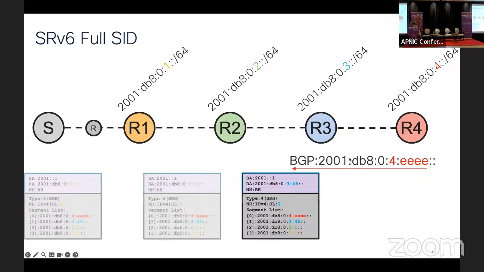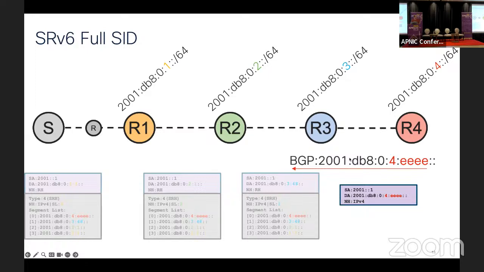And this way, router 3 is supposed to do still those 3 simple steps. So decrement segments left, copy new active segment to the destination address and forward accordingly. But right now, router 3 is a little bit smarter, right? Well, he realizes the new segments left, so new active segment pointer, is actually 0, which means there are no more possible SIDs in the SRH. So he's smart. He wants to just save MTU, save the overhead on that network between R3 and R4, and will just remove SRH. We call that PSP.